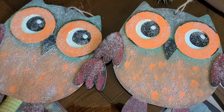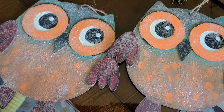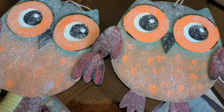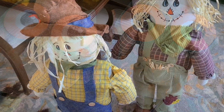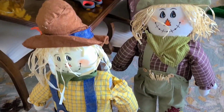These are some owls I got in the Dollar Tree. I painted those out last year, and I'm going to use them in the scene as well on the windows so that it looks like they're peering out and they're part of this autumn scene with the scarecrows. I'm also using these two large scarecrows like we got in the Christmas Tree Shops, and they're going to be flanking each side of that other basket. And this is what I have left to work with.